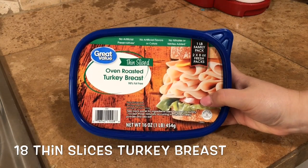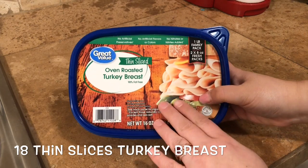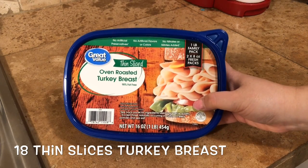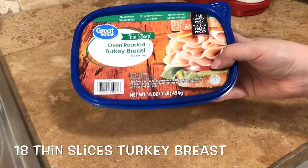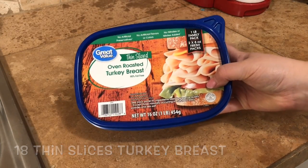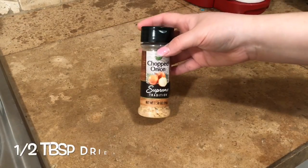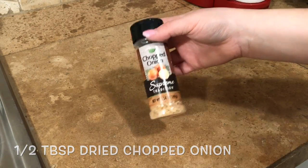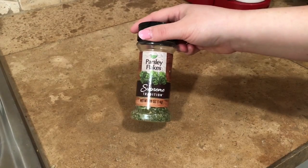18 slices of thin, either ham if you're choosing ham. I'm using oven roasted turkey breast, whichever meat you'd like to use. About 18 thin slices. I got a pound of turkey. I figured this would be plenty. You'll also need a stick of butter, yellow mustard, Worcestershire sauce, dried chopped or minced onion, salt, pepper, and these are optional, but Parmesan cheese, you can use the grated or the shredded, and dried parsley.